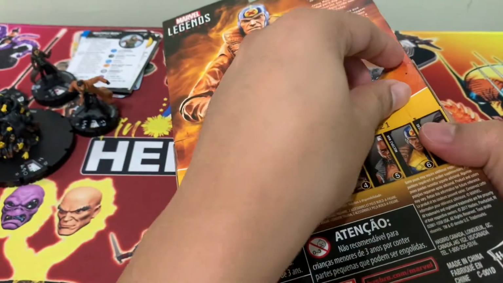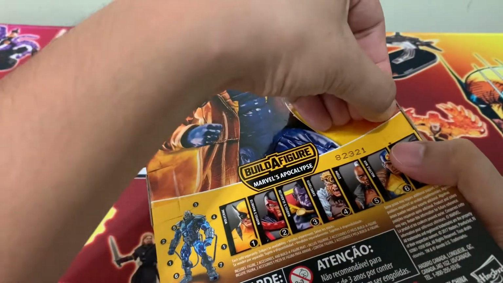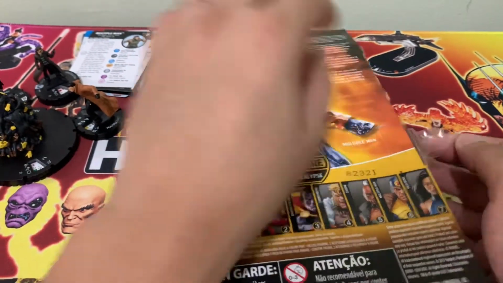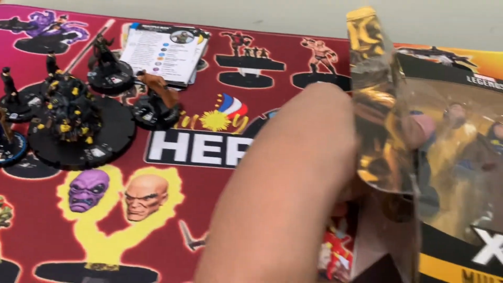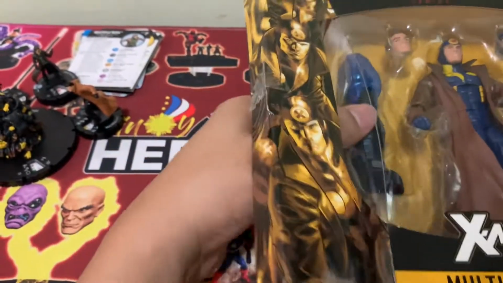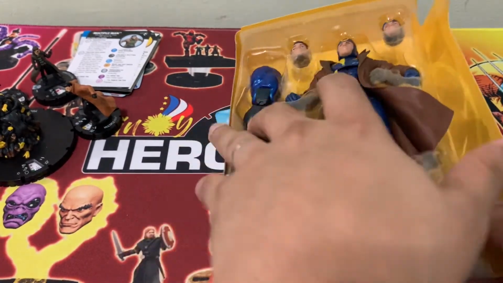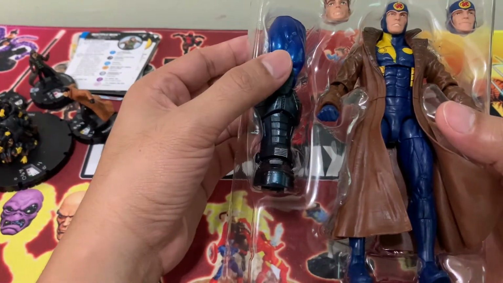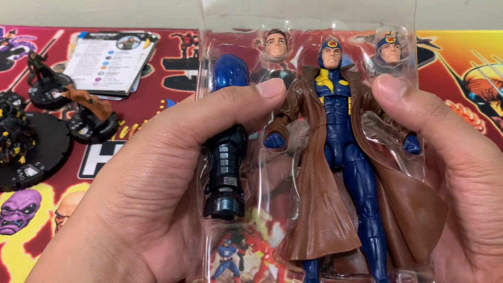Let's open this. Okay, here's our nemesis, the tape. Okay, although I won't be keeping the boxes, I don't have storage space. We're gonna throw the box after this unboxing. Oops. Okay. We also don't need the right leg of Apocalypse because we already have the Build-A-Figure Apocalypse. So this will be a trade piece. So let's take out Multiple Man in 3, 2, 1.